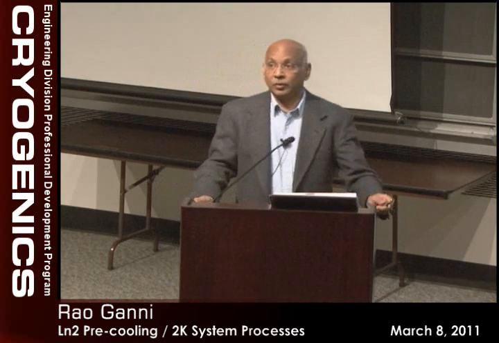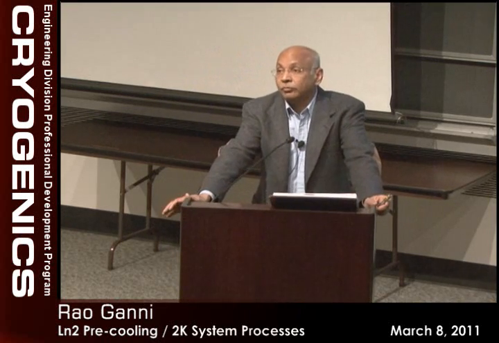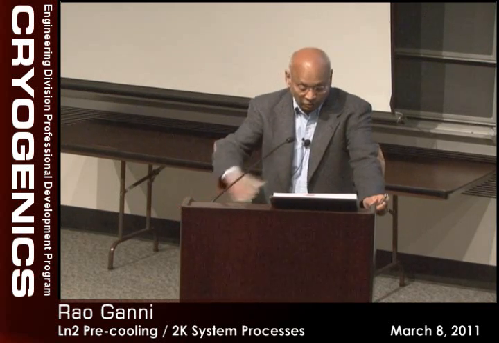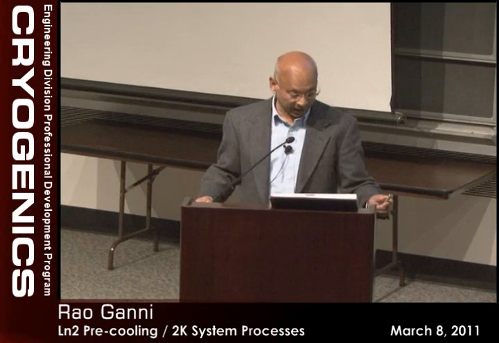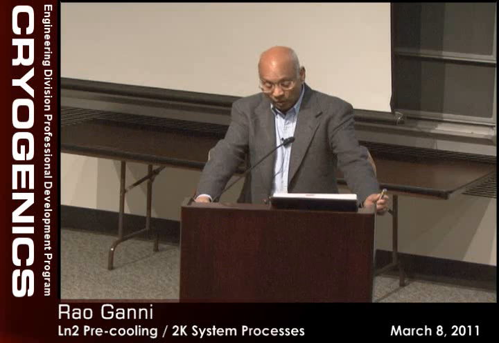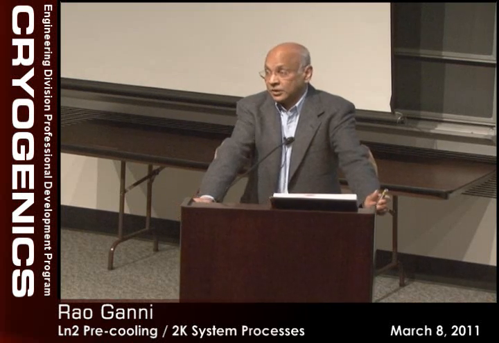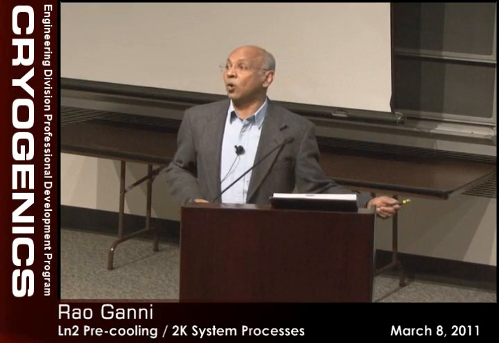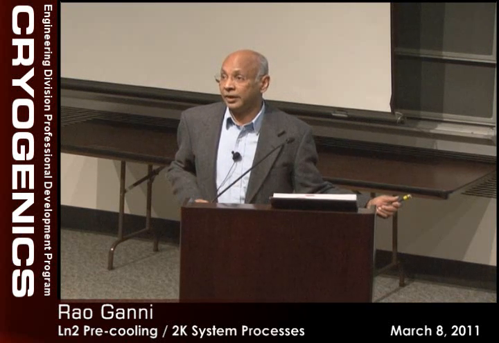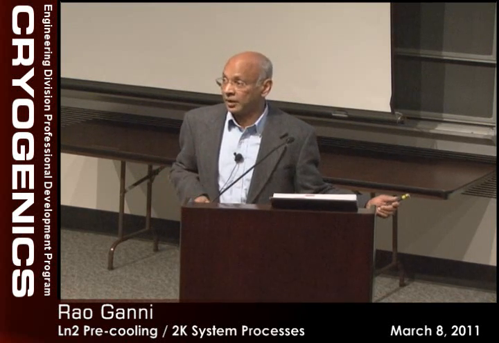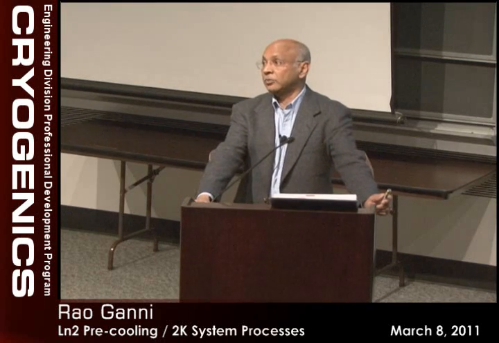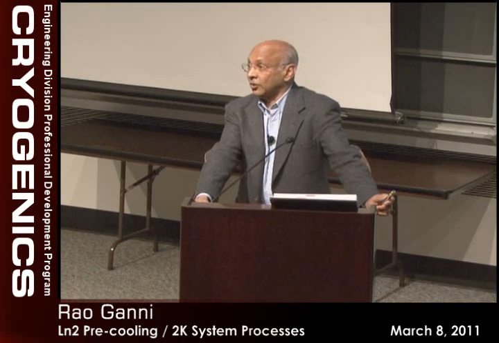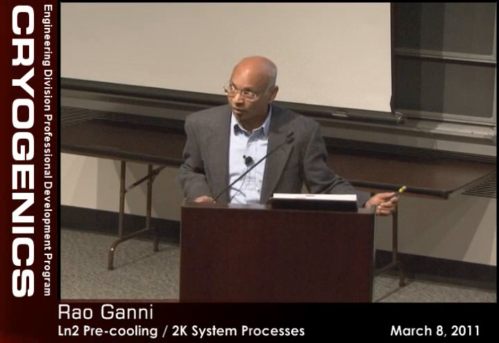2K is what we use quite a bit here. Of course, anything below 4 Kelvin, these processes are applicable, because most of our folks use 2K. We wrote most of it to provide the comparison at 2K. Below 2.17 K, or the lambda point, the superfluid has a lot of advantages. That's why we use 2K in our SRF cavities: the heat transport is no more by boiling, it is by convection, so you do not have any disturbance from the heat transport phenomenon. The conduction of the superfluid helium is so high, it is as high as or better than boiling heat transfer. That is the reason why we go below 2.17 Kelvin.